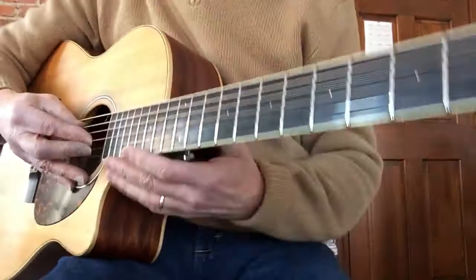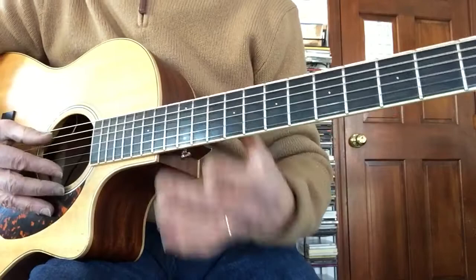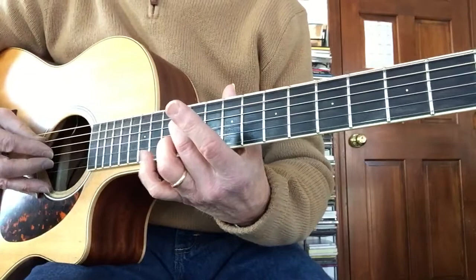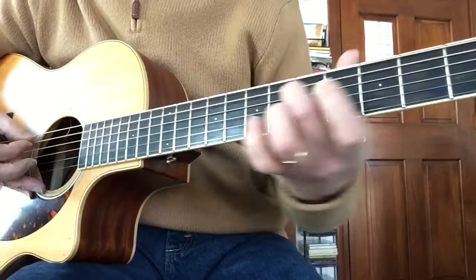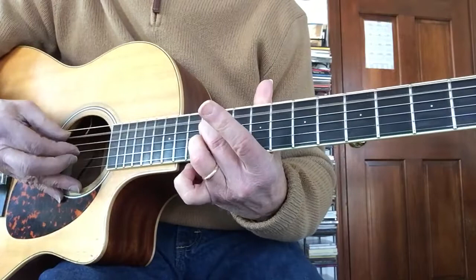Alright, the second part does the same positions. Well, I lied. It actually leaves one out. So here's how the second part goes. Now, all of these are going to be split 50-50 in each measure. So here it is, second part. You see that? So the tempo hasn't gone up, but you switched instead of going a whole pattern. Now you're doing a split pattern.